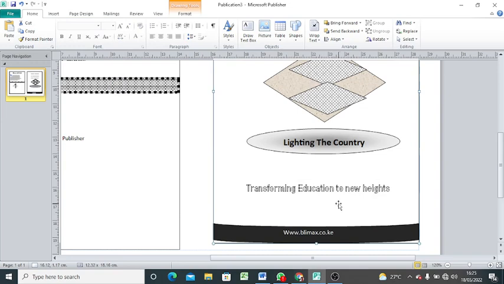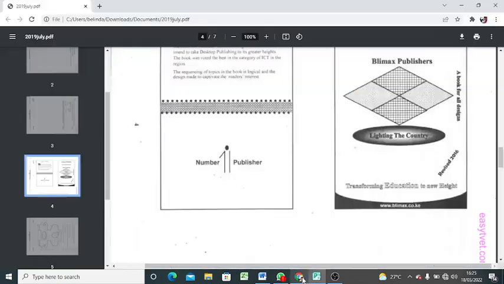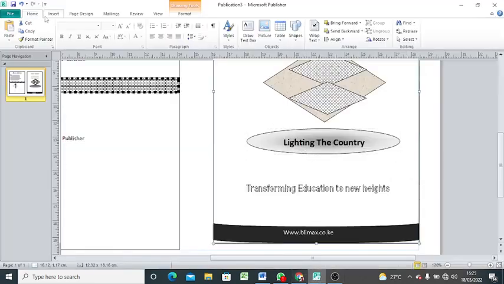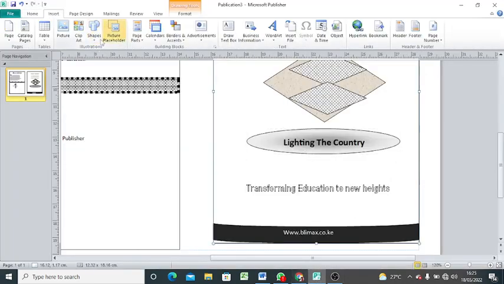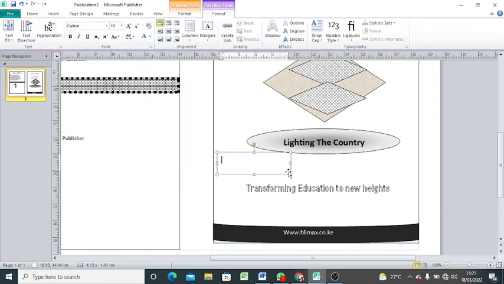There we are, guys. Then we have this other text, like revised 2016. Therefore, I just go to shapes, take a text box, and then type revised 2016.